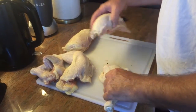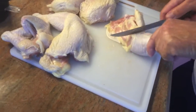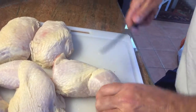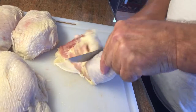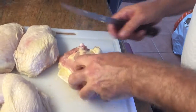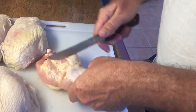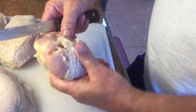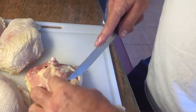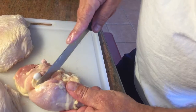Now, what I'm gonna do too is come in and separate the thigh from the leg. Start cutting the skin. You gotta find that joint between the bones there. See, you can see it starting to open up. When you find right between the joint, it's easy. Just take the tip of the knife and it just cuts through the bone.